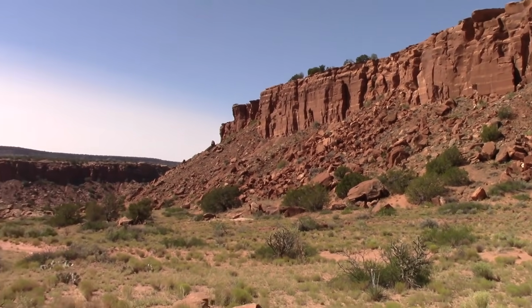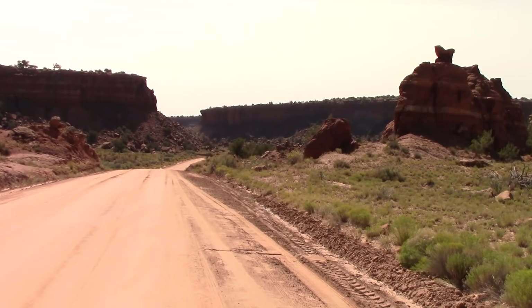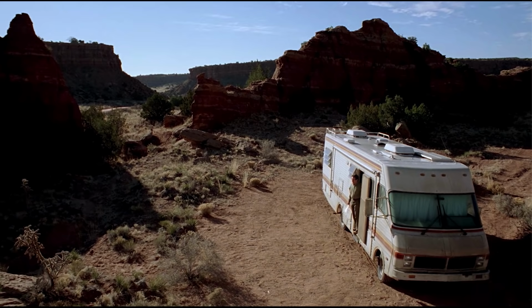I think this might be one of the cooler locations we've found from the show, which is strange because it's a bit of an out of the way one, but it's just lovely to be around all these beautiful red New Mexican rocks. What a beautiful state. The land of enchantment. Get out here and see it for yourself. I don't work for the tourism board, but if they want to give me a job, then maybe.